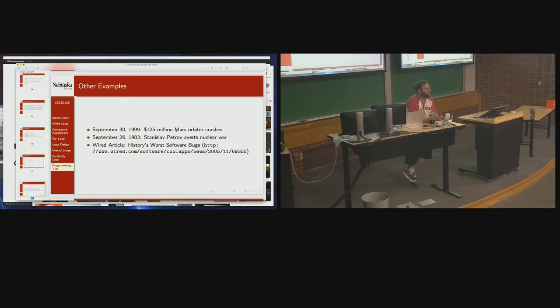Well, they turn it on and immediately it says the Americans are launching missiles. And it was a software bug, or not necessarily a bug, but a configuration setting that was interpreting cosmic ray reflections off of clouds as missile launches. Of course, they were not missile launches, but if he had followed his standing orders, he would have launched his missiles, and of course the Americans would have done the same, then everybody else would have launched their missiles, leading to a nuclear disaster. Instead, he was smart about it. It's probably a bug. I'm not going to launch my missiles.